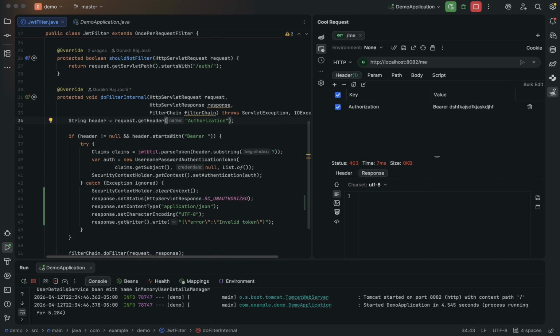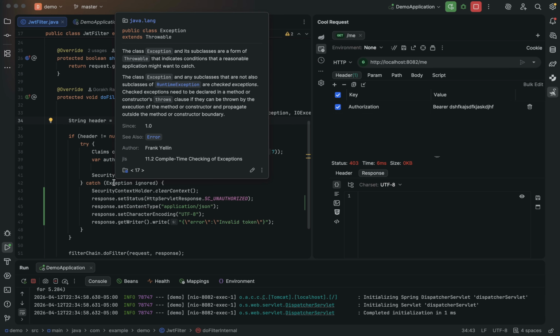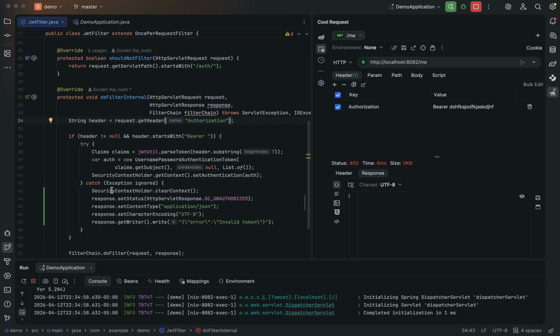Okay, now I'm gonna send the request. Expected is we will see here an invalid token error message. Still not working. What happened? So something is wrong here somewhere.